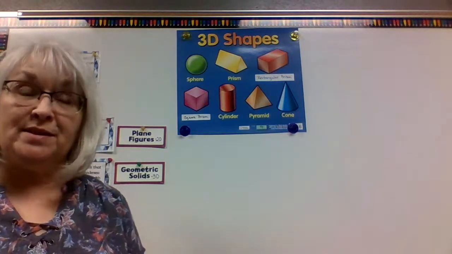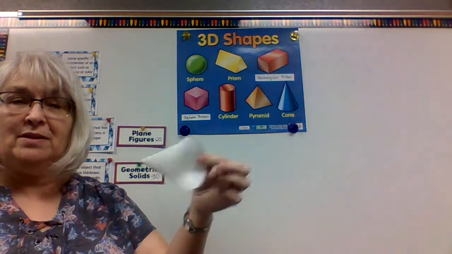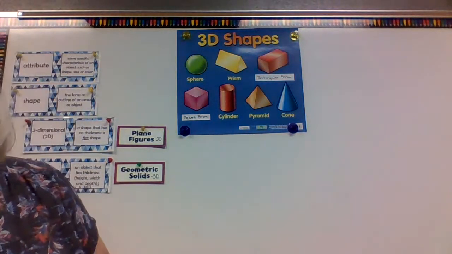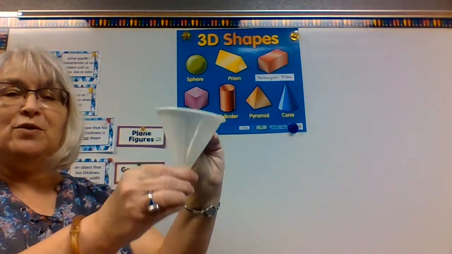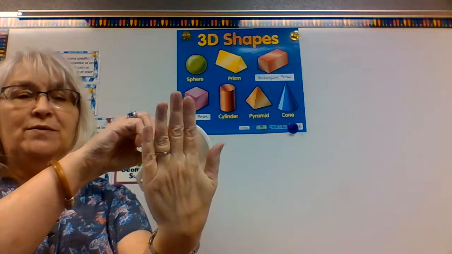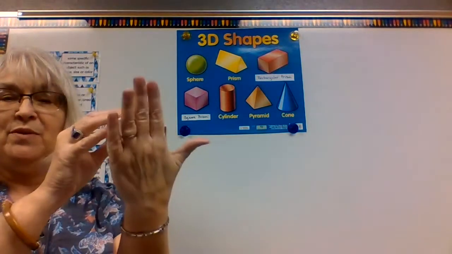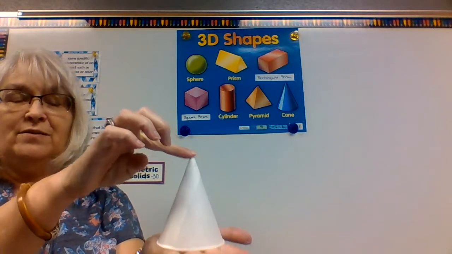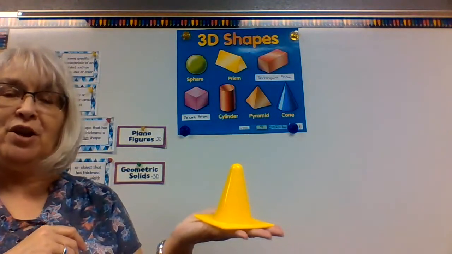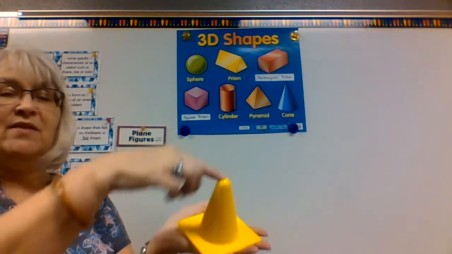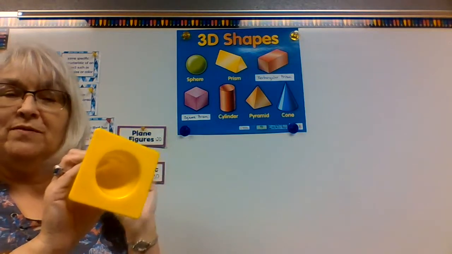Now, obviously, ice cream cone. But this drinking cup, this is a cone shape. If in your kitchen you have some kind of a funnel, the funnel is a cone shape. Here's a flat surface if you were to put your hand straight across it. Same thing for the drinking cup if you put your hand straight across it, and it has the vertex on top. And then if you've ever been out and seen a traffic cone, it's kind of rounded, but this is the vertex. Here's the curve, and if you put your hand, there would be the flat surface.